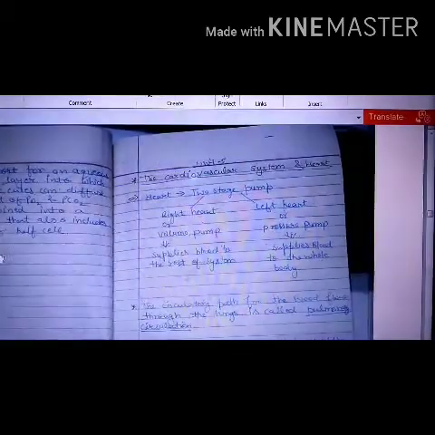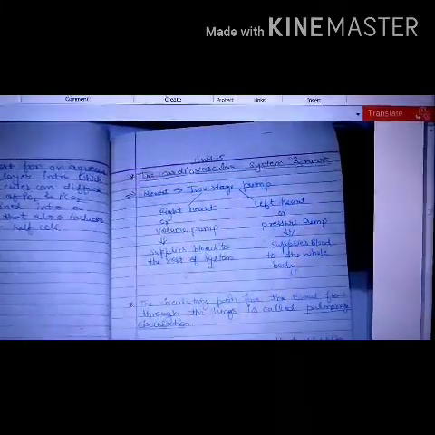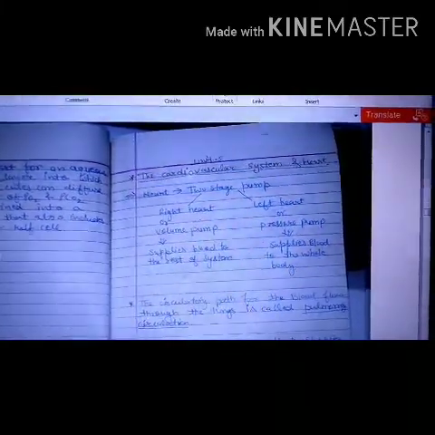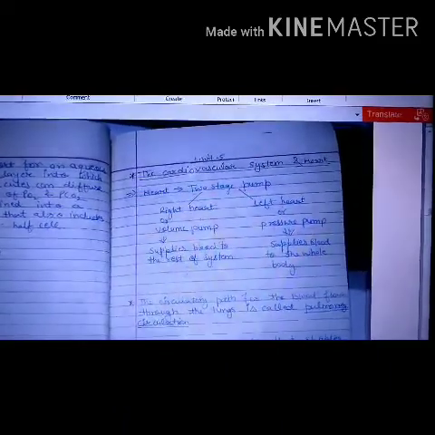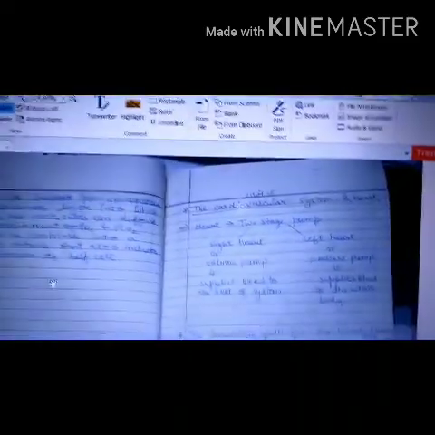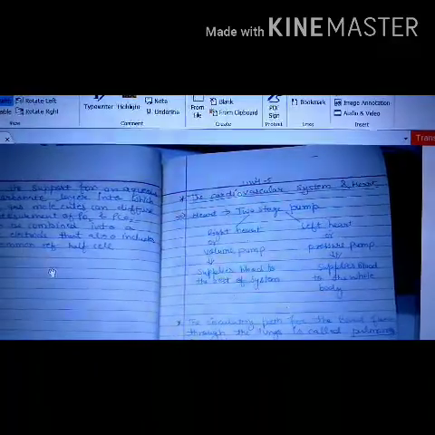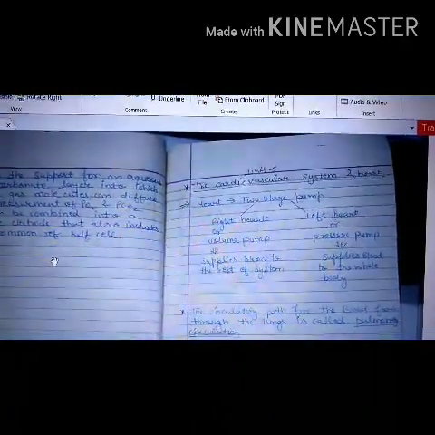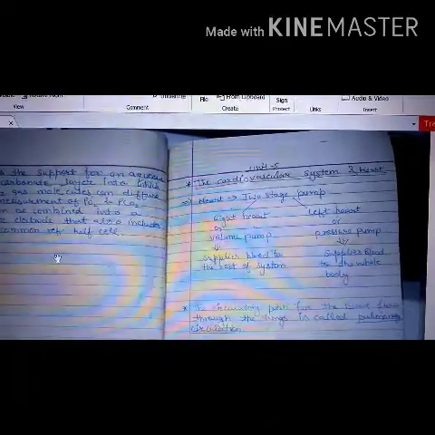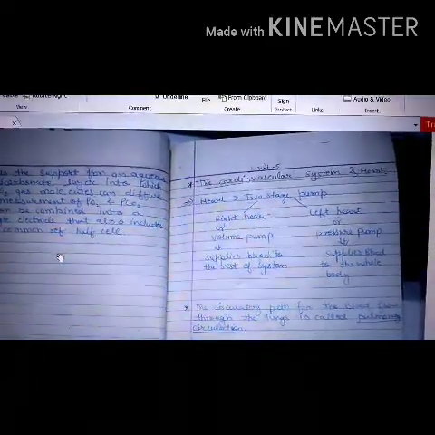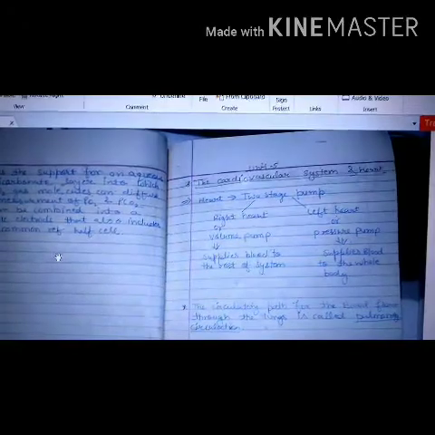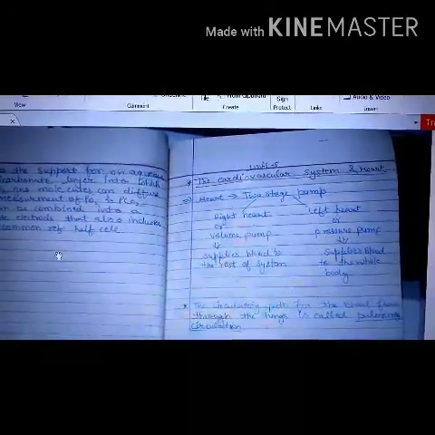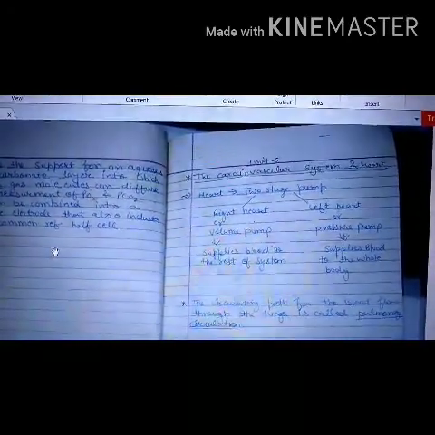Okay, in today's lecture, we are going to look into the cardiovascular system and human heart. And thereafter, in the subsequent lectures, we will be looking at blood pressure and its measurement. So, to understand how the blood pressure can be measured or the different terms related to the measurement of human blood pressure, we first need to understand the detailed working of human heart.